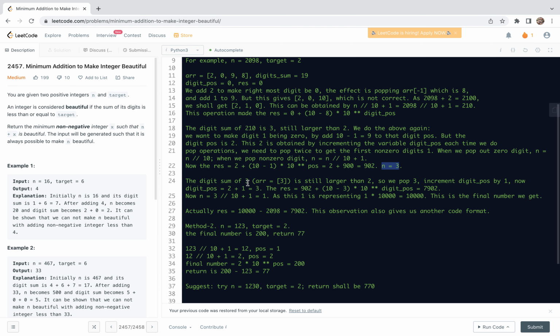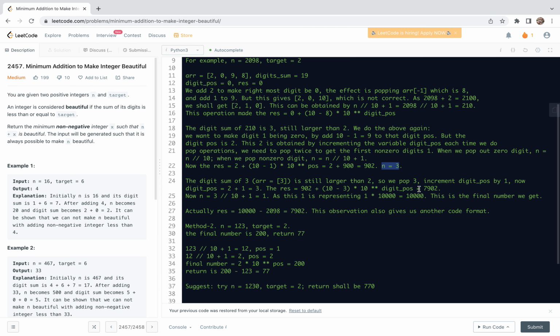So the digit sum of 3 is still larger than 2. So we pop a 3 and increment the digit position by 1. Now the digit position is 3, and the result is 902 plus 10 minus 3 times 10 to the power 3.